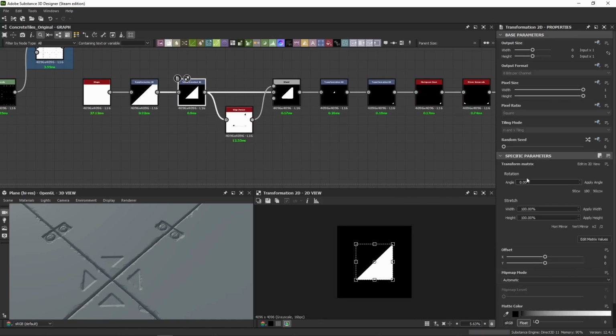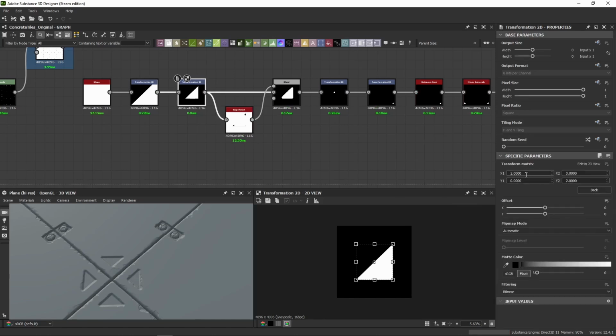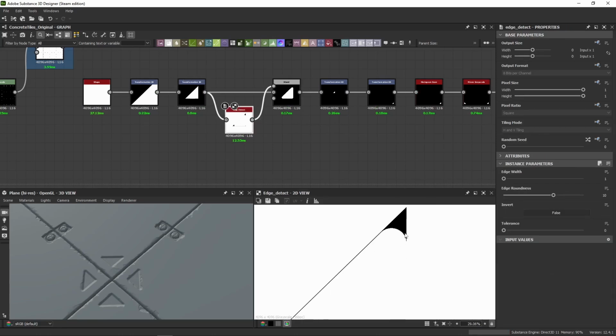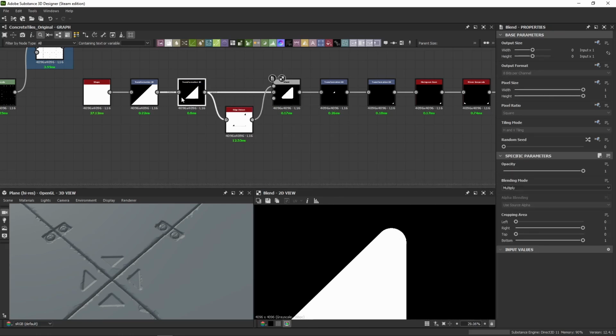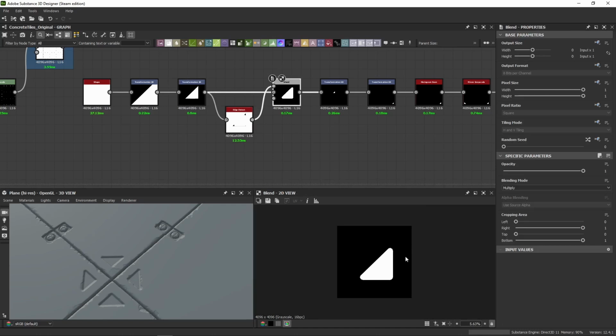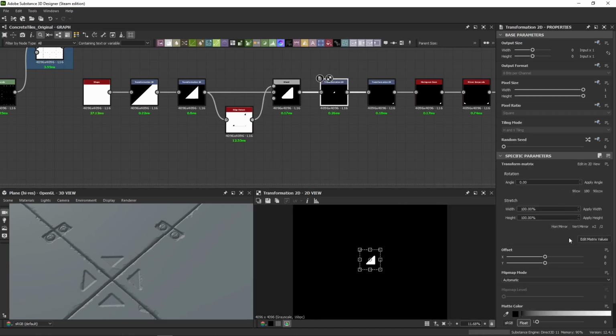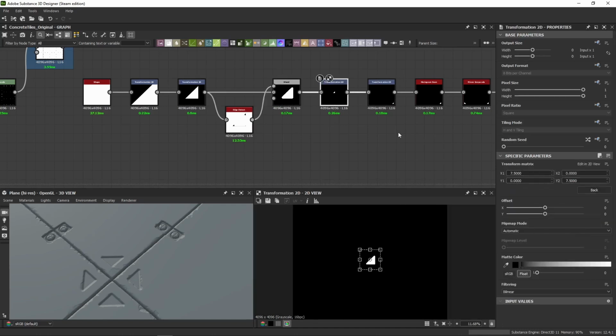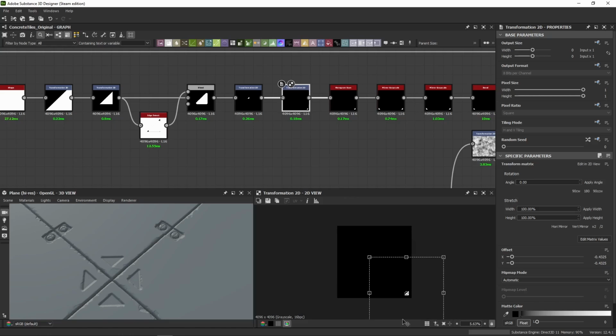And then here we scale it down. And then I do an edge detect to give it some rounded corners. Same thing, we multiply with the original to get this. And then we do another transform 2D where we scale it down. And then I use another transform 2D to move it into place.